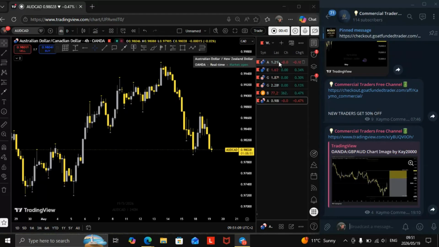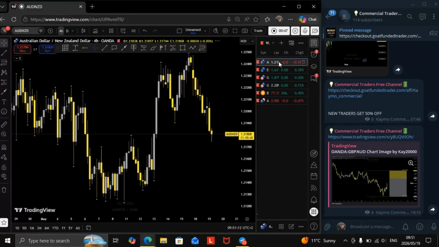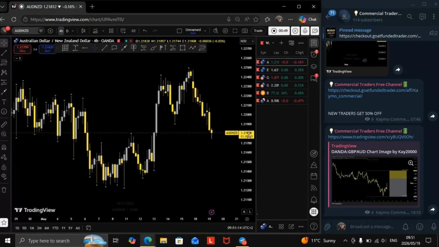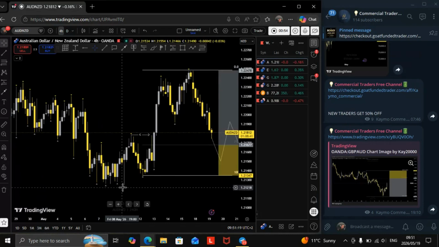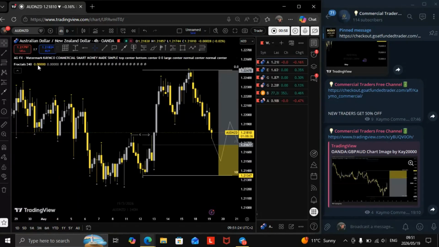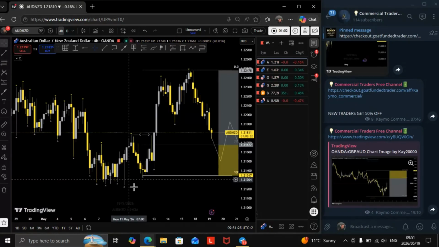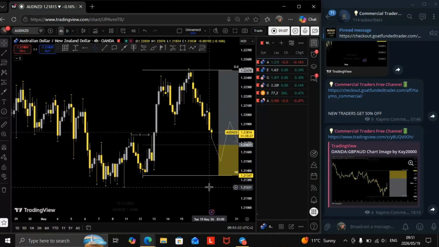So I actually have a few setups here, right? I'll analyze the AUDCAD for you guys, but I'm just trying to explain things here. In case you're wondering what these arrows mean, this is actually fractals. I'm not using Williams fractals, but I'm using fractals and fractals 240. I had to edit it, change colors and remove that zigzag line, right?